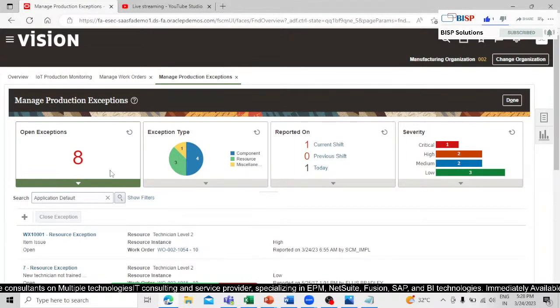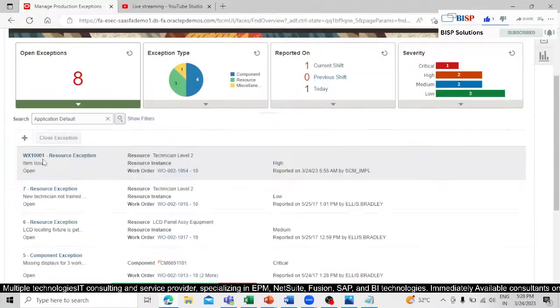Now you can see this is our exception report number, and you can see the code and the item issue, status is open, right? You can see all the things. This is our work order number 54 1054, right? So this is our exception and this is our work order, right? So click on this exception. So it will open in the edit mode.